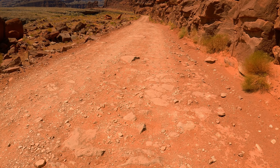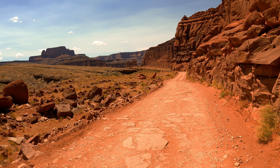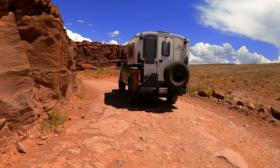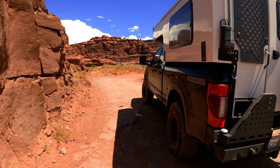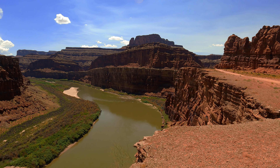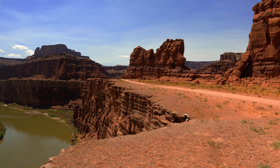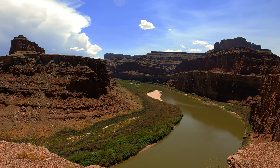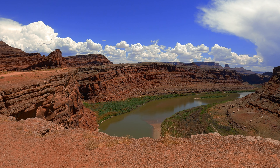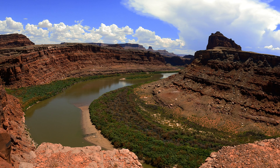This is a really bumpy ride. The views are fantastic, and now it looks like it's switching to dirt — hopefully the softer ground will make the ride a little more enjoyable. I've driven about five, six, seven miles on Potash Road and it's very bumpy. But then you get rewarded with this type of view here. There's another horseshoe bend — it looks fantastic. Definitely worth all the bumpiness and the heat too. Getting out of the truck is just awful — it's brutally hot down here. I wish I could jump into the water.